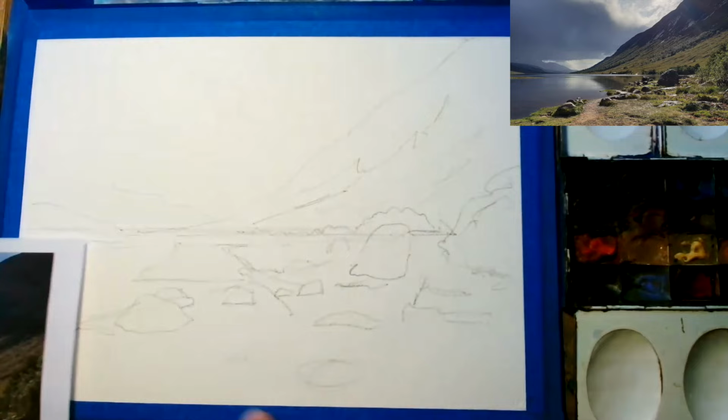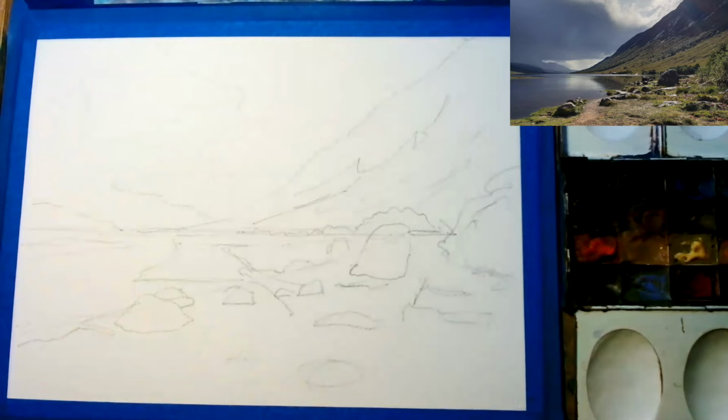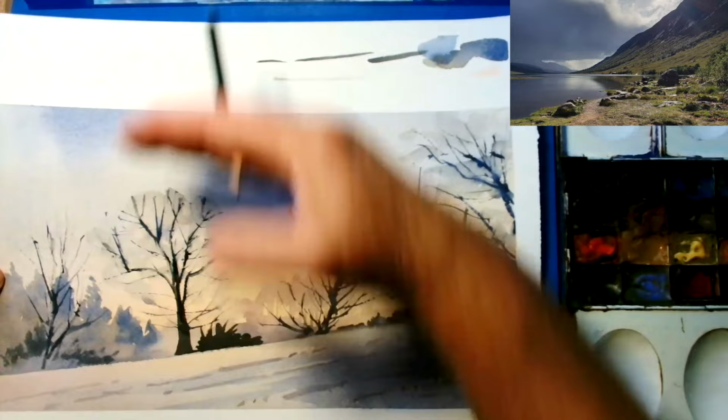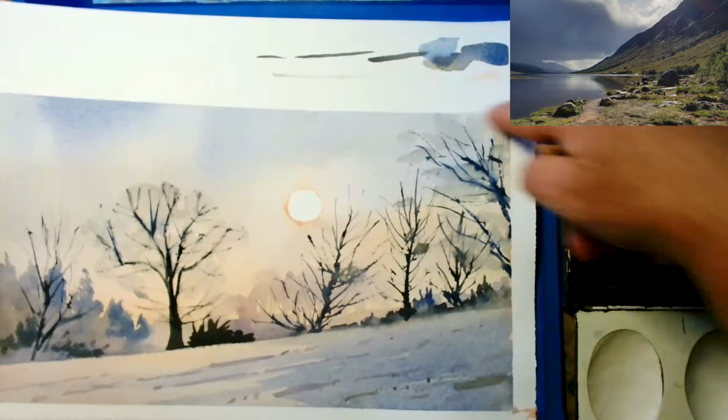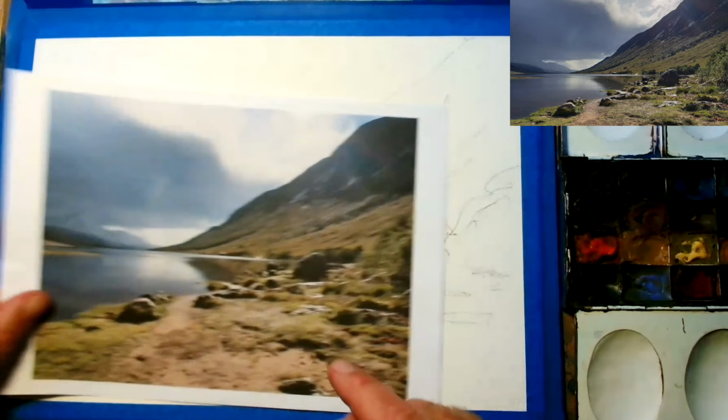I like working sort of fairly big to this size, this 11 by 15 quarter imperial size. That's my large size painting, and a lot of my big paintings are that size, like that was as well, except I put some masking tape and made it very landscape shape. Shapes are important. So I'm going to get on with the first light wash and work out what to do.